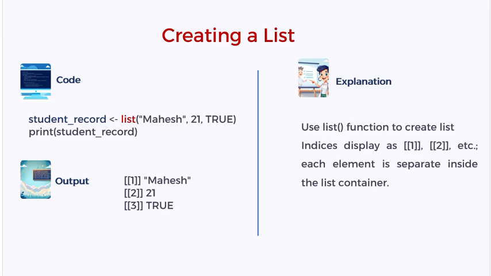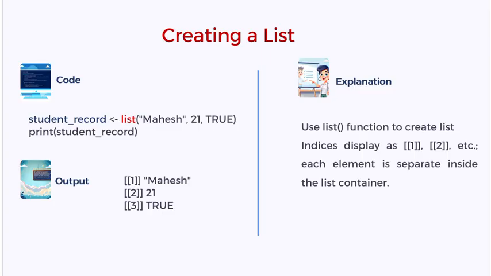Let me see how to create a list. R has n number of built-in functions and packages which help us do any kind of data analytics in a simpler way. One of them is the creation of a collection of data with various data types with the help of the function called list. So list is a built-in function which helps to work with multiple types of data. Let me see how to create it.